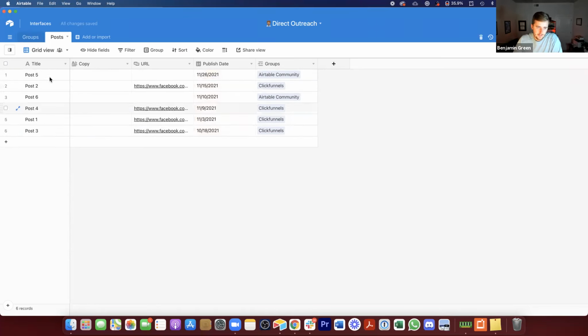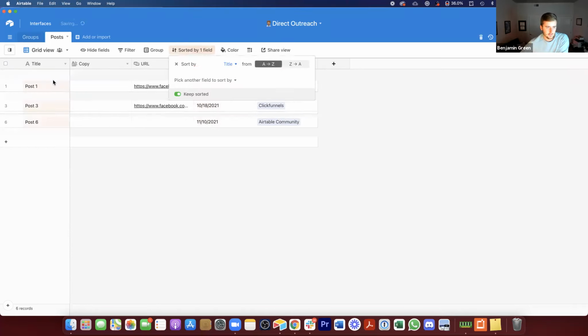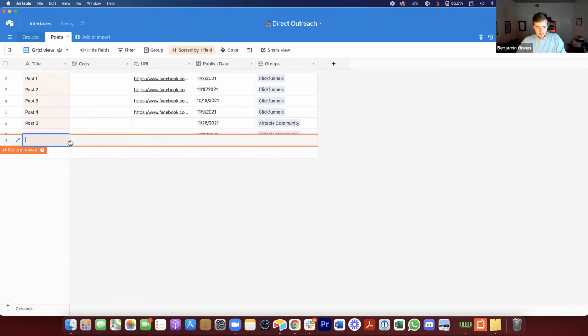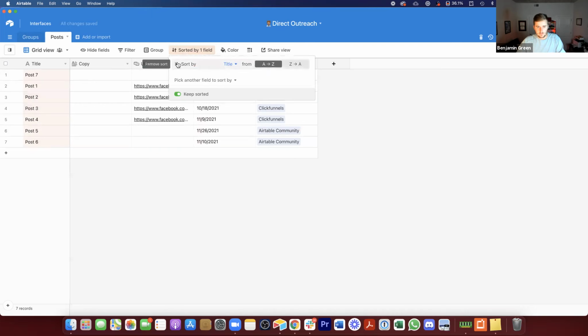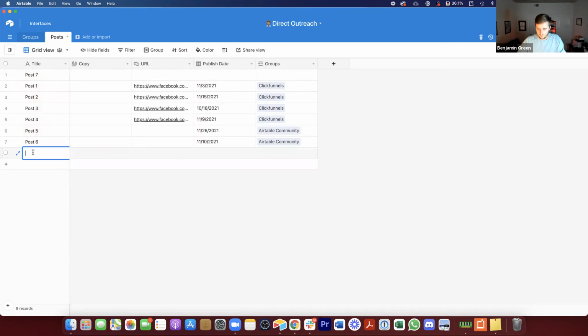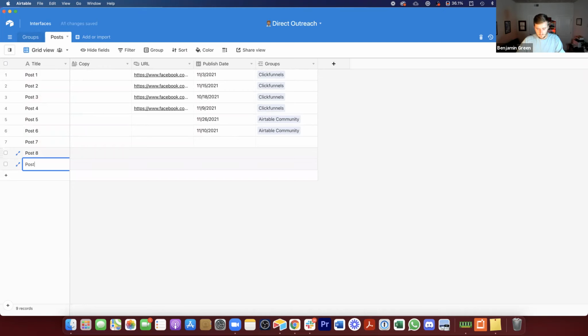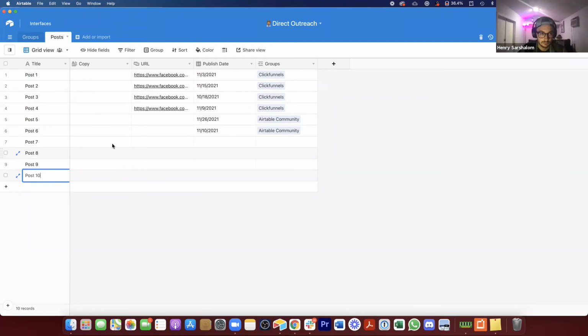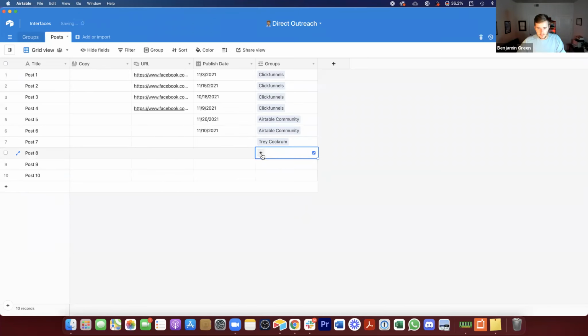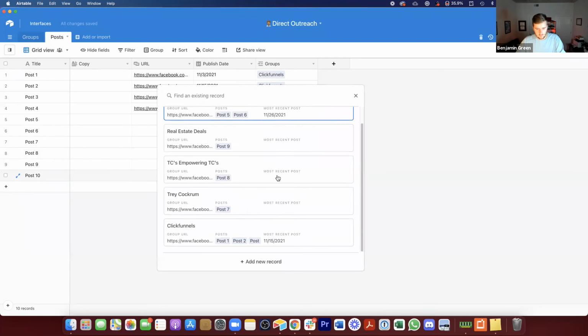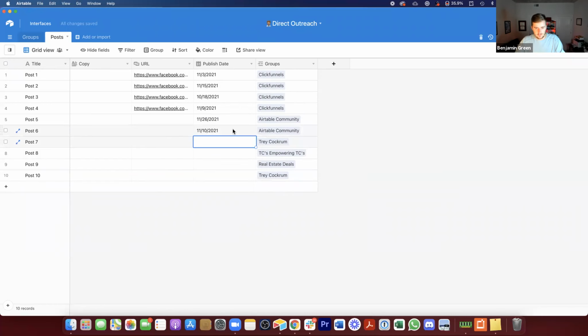One thing you might want to do if you're using this, you could use this as a content calendar very easily. I'm going to sort this A to Z so that they're in order. So we'll have like post 7. Actually, if I just don't sort this, it's not going to mess me up. We'll say that one's going in this group, this one's going in this one, so you can make sure your content's going everywhere.